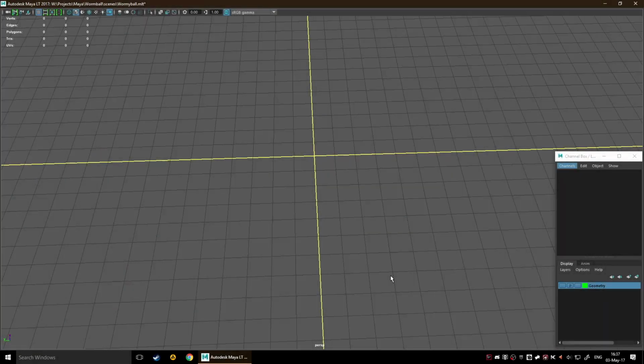Hey guys, welcome back, and it's time to actually start making our player character, which will be a worm. So what we need to do is create a piece of geometry which the player will control. After that, we're going to animate it, obviously. But the important thing here is now we have to decide what kind of character this is going to be. A realistic worm, sort of like a slug. A more cartoony worm, which would be more like a snake, or something more of a functional worm.